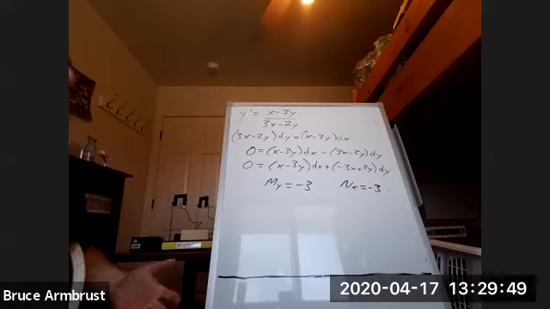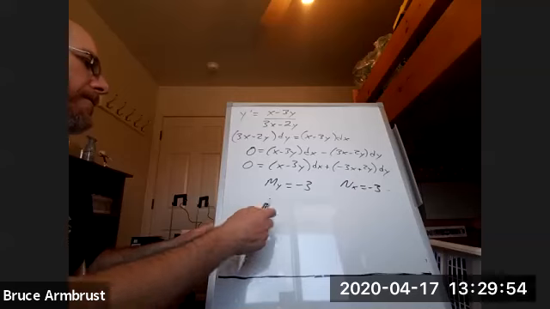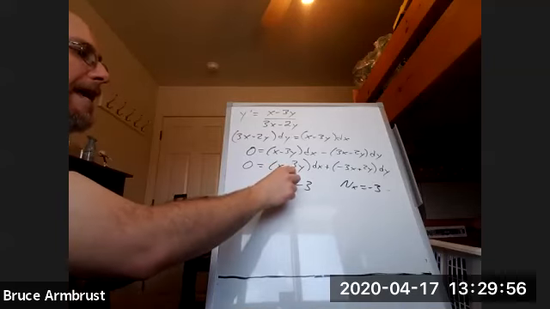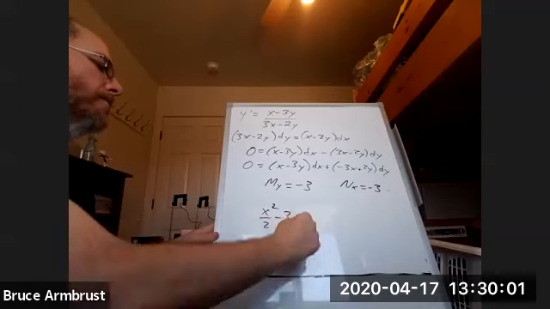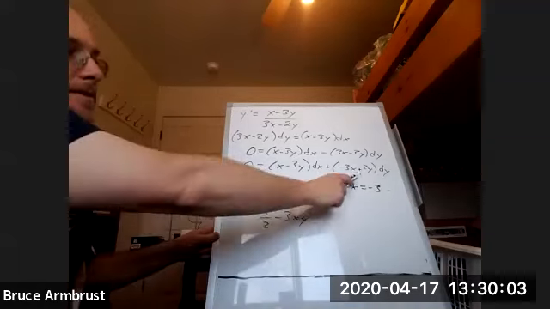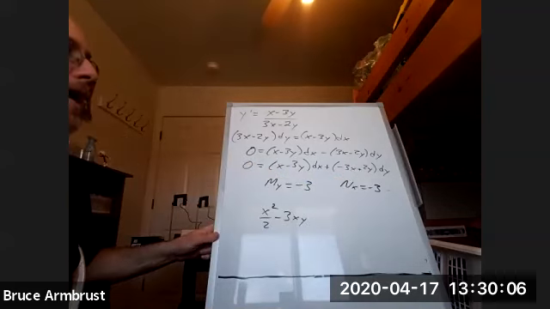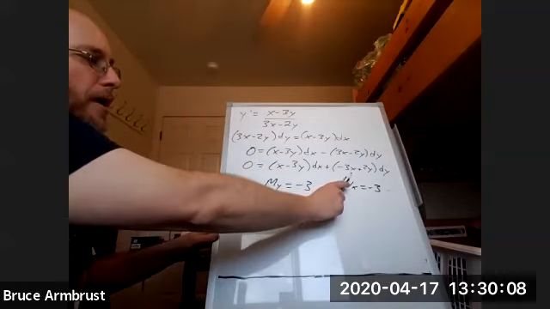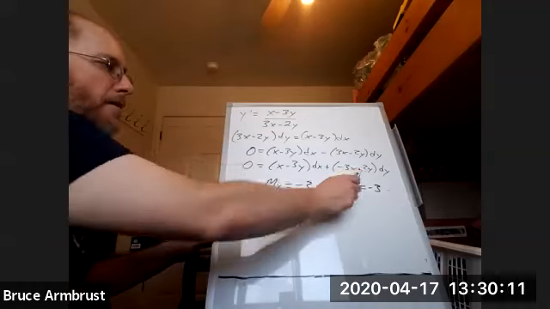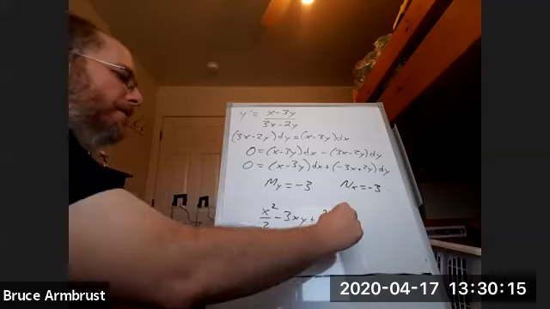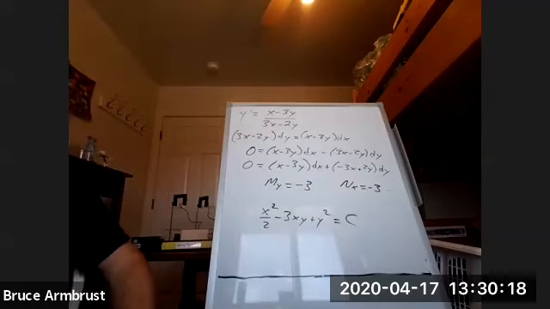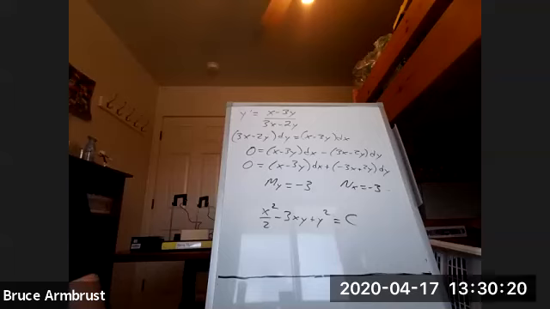So we know it's exact, which means we just have to integrate. So let's get our solution here. If we integrate the first bit with respect to x, we get x squared over 2 minus 3xy. The second part, when we integrate that with respect to y, we're going to get minus 3xy, already there. The 2y is going to give us a y squared. And then we just go equals c. So there's the implicit form of the solution to this guy.